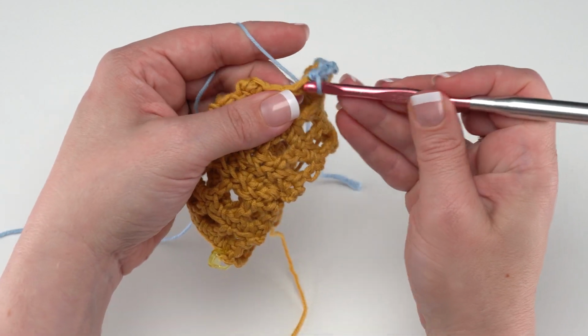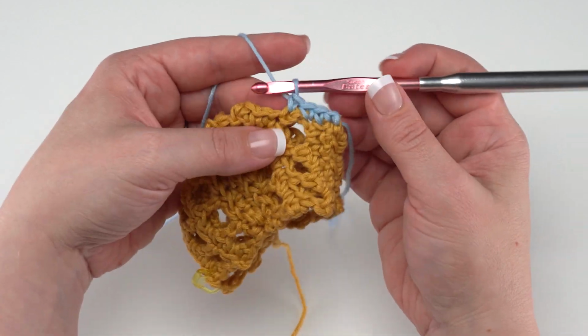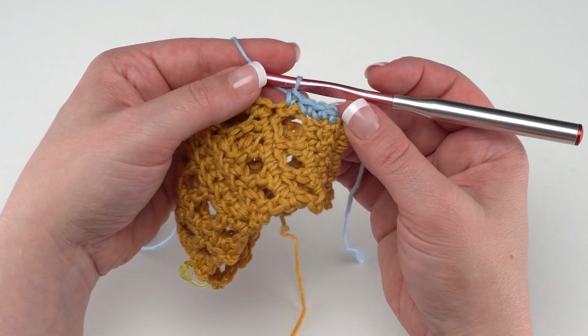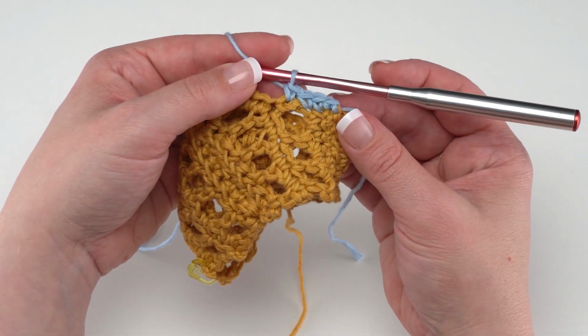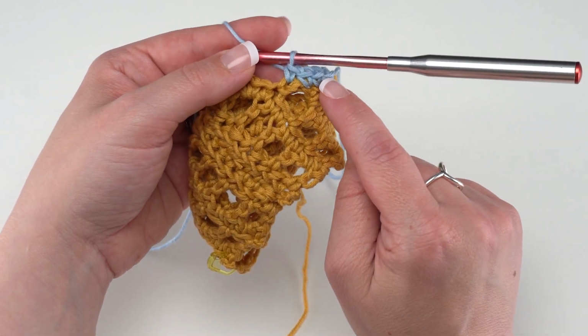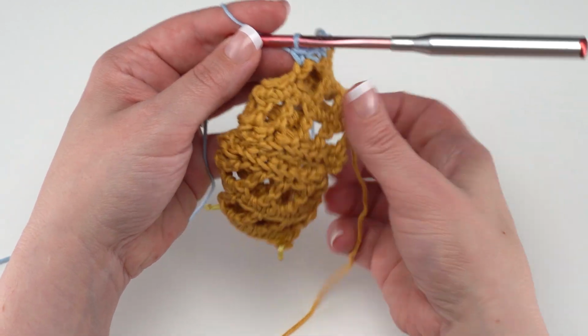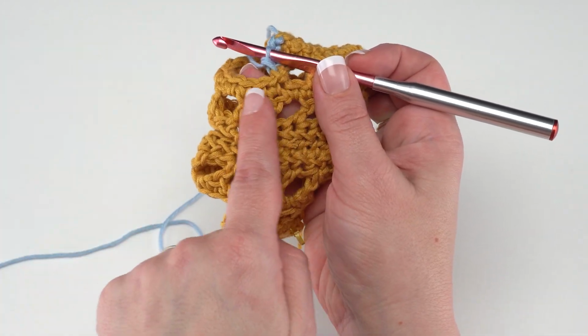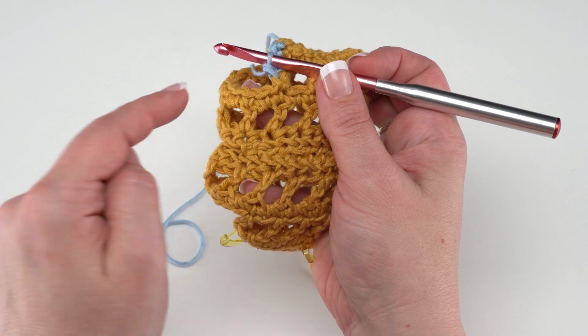So I do like to take my time when I can, when I'm working to the edge here, and get those stitches to look as evenly as we can. But again, if they're in the same color, they'll just disappear on into the sweater. So once you've worked along the sides of those rows, let me pull this back out here, you can see now I've come back down to those skipped stitches on our body.